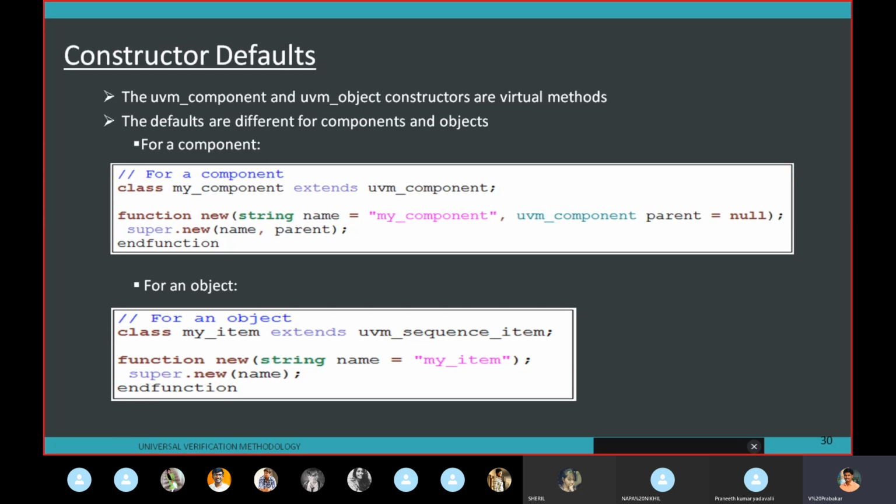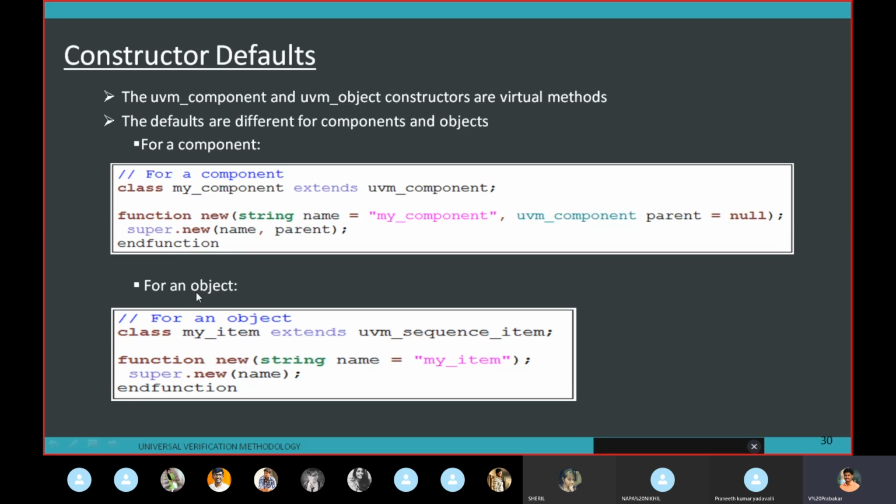Okay. So this hierarchy will be created in build, while building the test bench hierarchy. So automatically the hierarchy structure will be created. For example, in the UVM component new function, there are some logics implemented. So when you call super.new, automatically that logic will be implemented, and it will be used to create the test bench hierarchy structure.